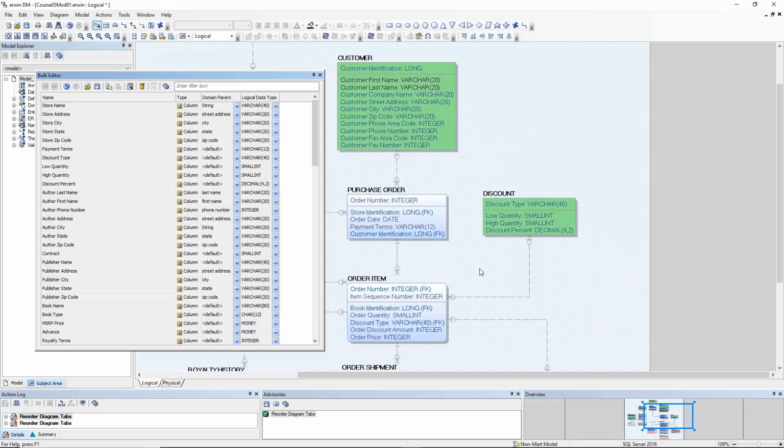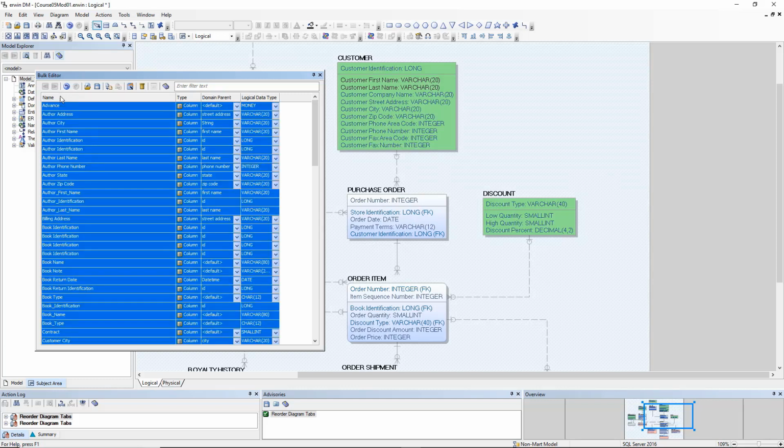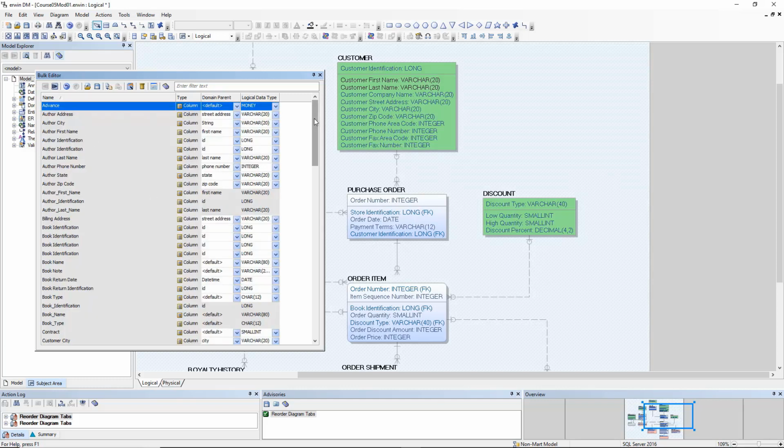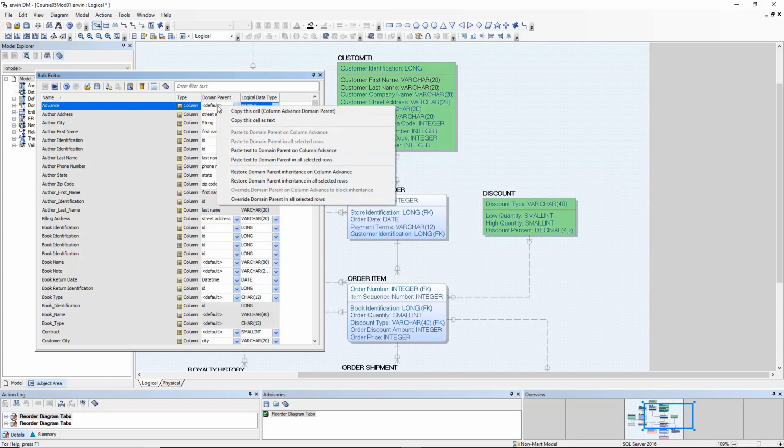Just as with the report template builder, we can move the columns into different positions. We can sort by column. Right now, if I want to sort by the name column, if I click on that header, now they are in order alphabetically. Right-click on a cell, and you'll see a list of options that the bulk editor allows. Copy this cell as text. What about the second column? And the third column.